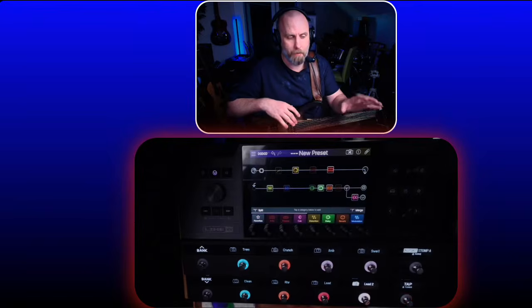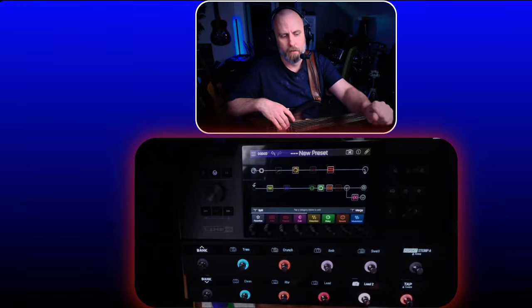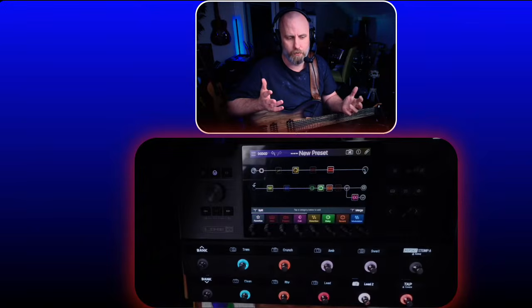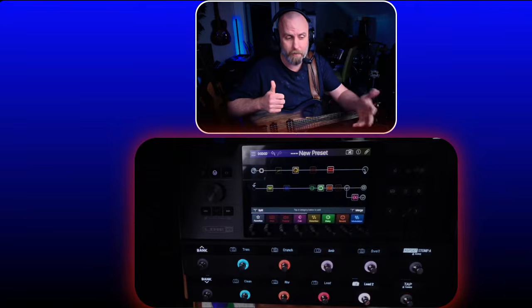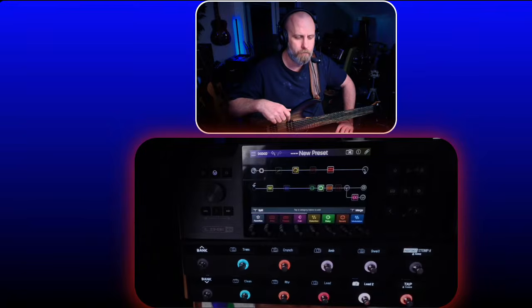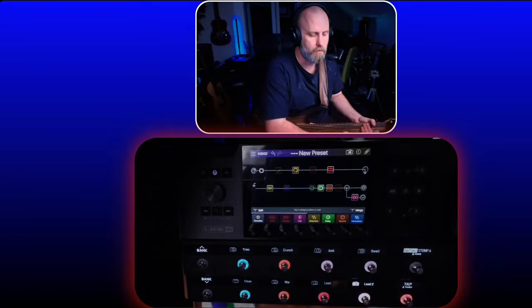And so I will do my best. I will name this, and I will upload that to the website along with the preset that I made on the OG Helix. And then y'all can be playing around with those. And as far as I know, there's really no limitations between sharing presets between one unit and the other. I'll read the manual on that to double check my work. But yeah, I think they should be fairly compatible because there's no block limitations on either one.